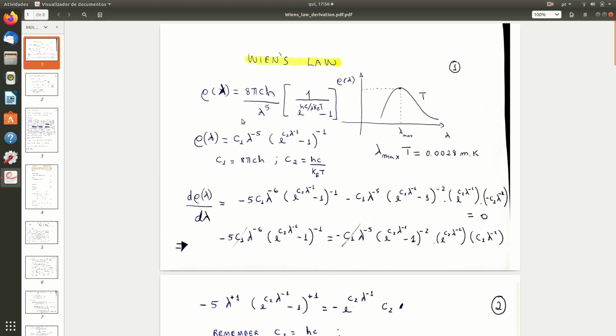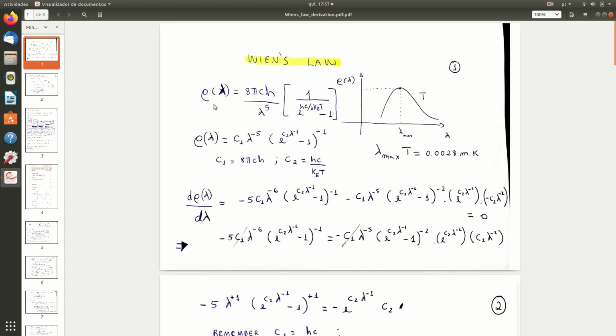Hello. Today I'm going to talk about Wien's law, which comes in the context of the early days of quantum mechanics. This is the Planck curve for black body radiation. Actually, this is what comes from the experimental data for a black body of a given temperature T. For higher wavelengths, you have low energy, then the energy, or the energy density in this case, increases. For a given lambda, which we'll call lambda max, there is a maximum of emission. And then for lower wavelengths, it decreases again. So this is the experimental curve.